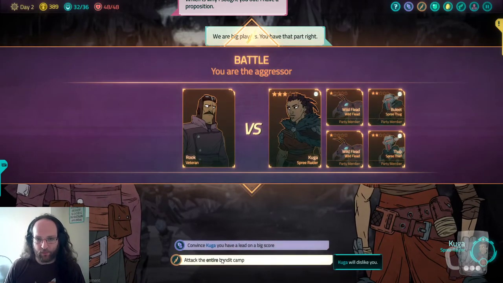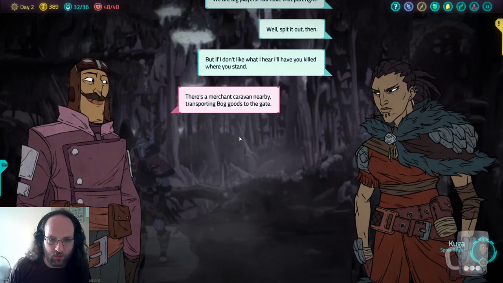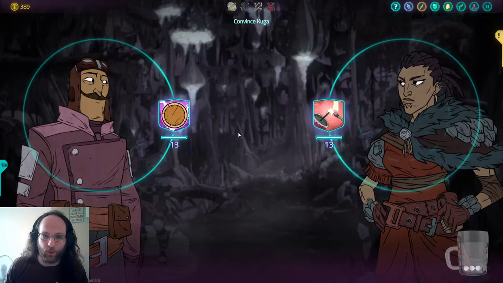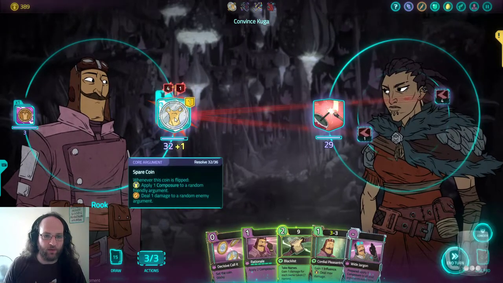Attack the entire camp. No. Convince Cougar you have a lead on a big score. The merchant caravan nearby transporting goods through the gate. It's lightly defended and it's stuck. We could take it if we worked together. I don't like you not believing me, to be honest with you.